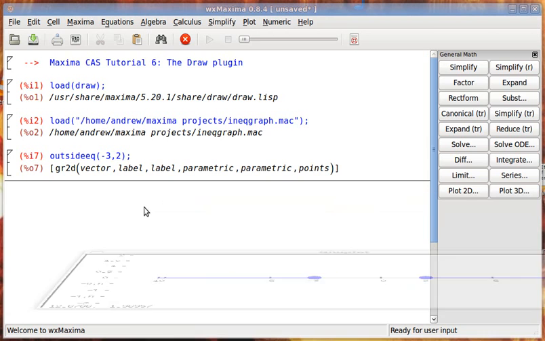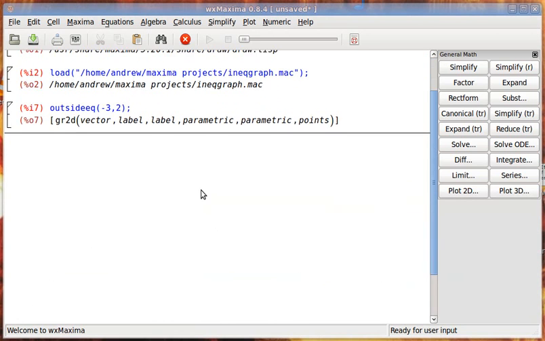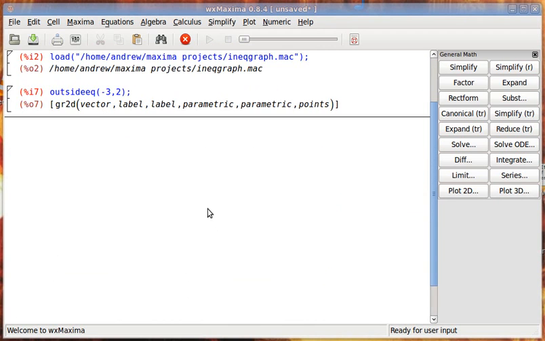I'll close this for now. Let's say I want to see a spring. The only way, as far as I know, to create a curve in 3 space is with the parametric function. That's why I use them so much. And that's why I use the draw package so much, because the regular plot3D doesn't do parametric. Well, maybe it does. Well, at any rate, I use it using the draw package. So let's create the parametric function that'll draw a spring.